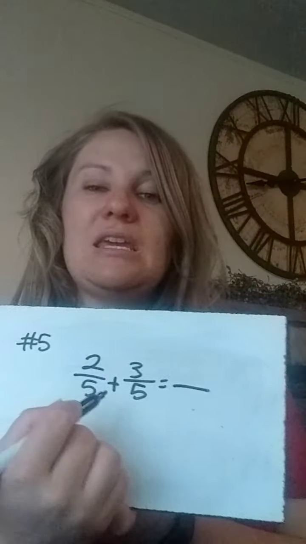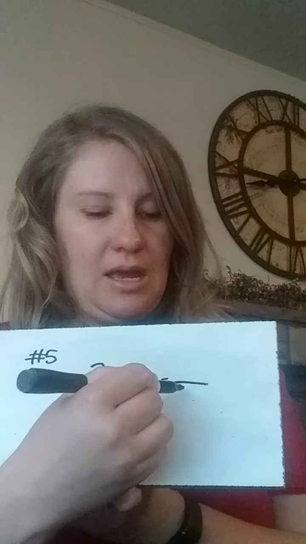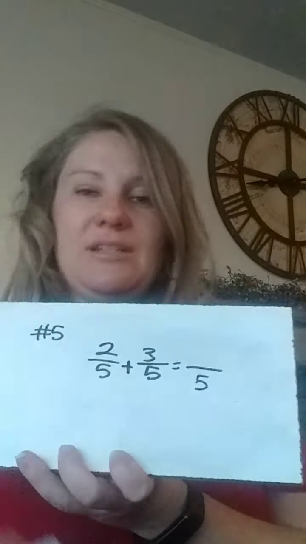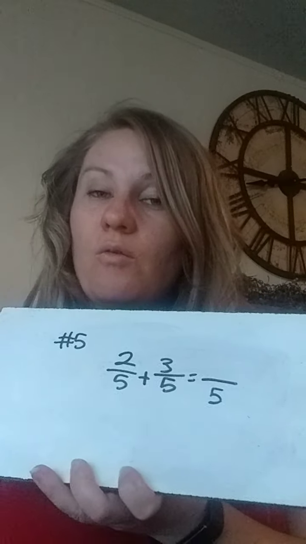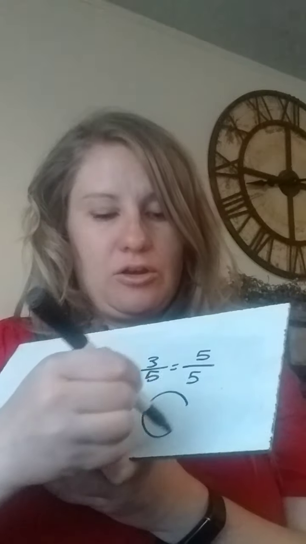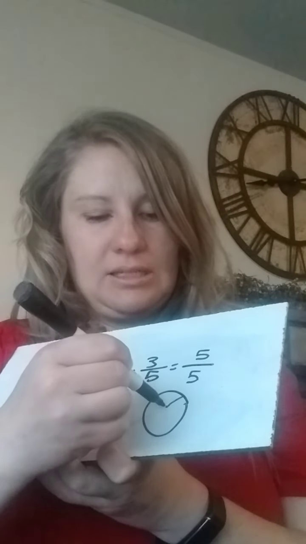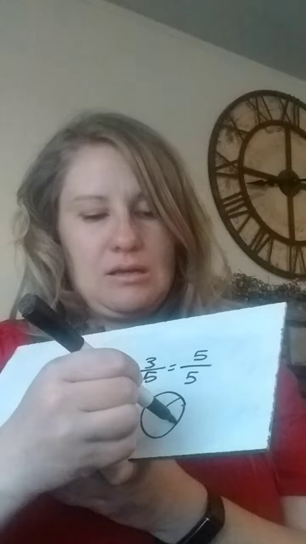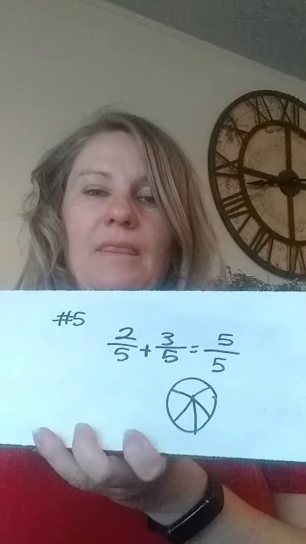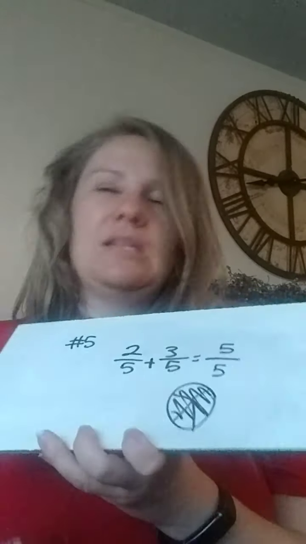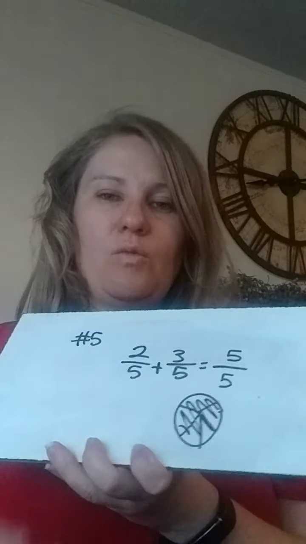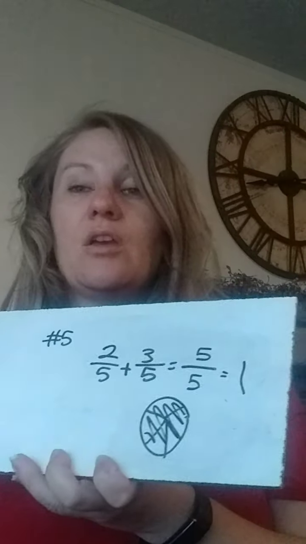All right, the third one is 2/5 plus 3/5. I'm going to set you up and I'm going to let you finish this. Let's keep our denominator the same and pull it over. Now you just go 2 plus 3. Okay, but now we have 2 plus 3 is 5. If I have a cookie with 5 portions, and I eat all 5 portions, how many did I eat? We ate the whole cookie. So that one is 1.